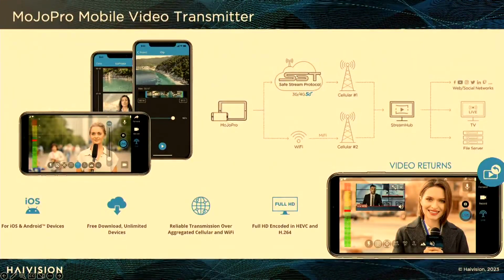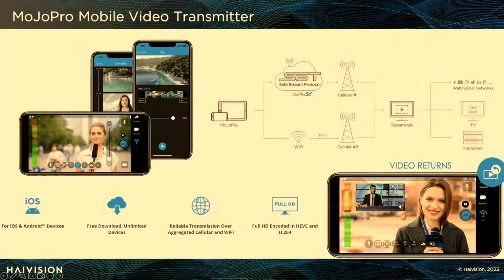Then I've been mentioning a lot about hardware solutions. Here it's now the turn of software solutions. If you need, for some of your production, you don't necessarily have cameras or a cameraman on site, whatever it is, news or sport, we also have a software-based solution called Mojo Pro. It's an app for smartphone which is working under iOS and Android, so virtually all the phones you can have. We recommend to use a more recent phone to have a better video quality.